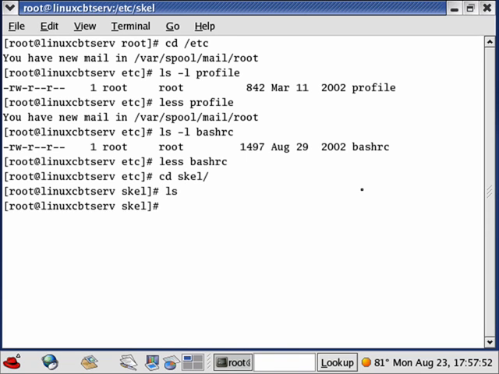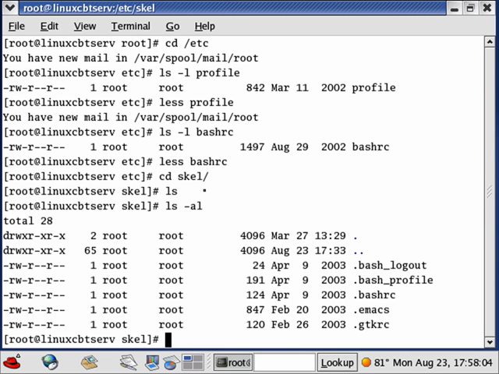This directory is quite simple. By default on the surface, if you run ls without any arguments and you have no aliases defined, you'll see nothing. So you'll think the directory is blank. However, rerun ls with the -al option to show everything, and you'll see that the files that are here are all hidden files. These hidden files are important. Don't pay too much attention to the Emacs and GTKRC files. These files more pertain to the Emacs editor and the GNOME environment within the graphical environment. We're more concerned with the files you see here: .bash_logout, .bash_profile, and .bashrc.